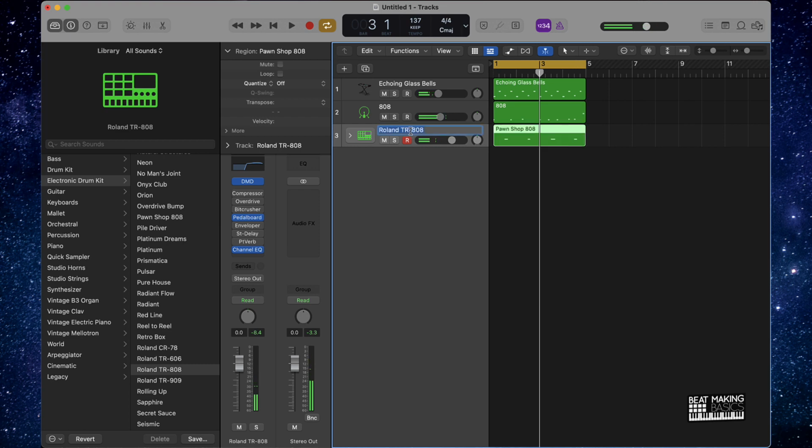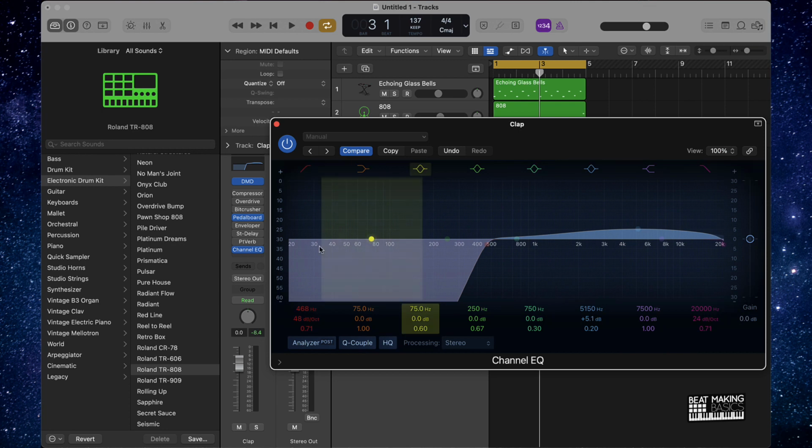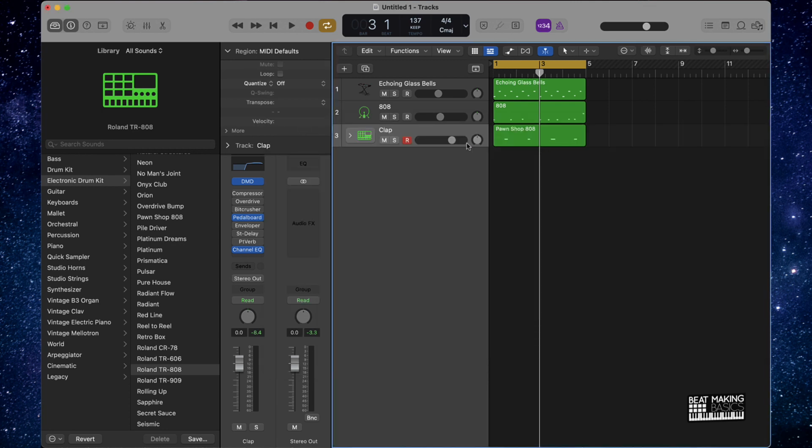So I had to go ahead and fix that clap a little bit. Basically, you saw me go in here to the EQ, took out some of the lows, boosted a little bit of the highs, just because it sounded a little muddy.